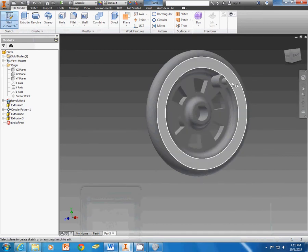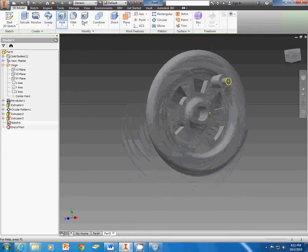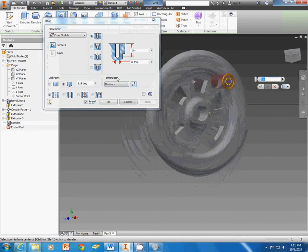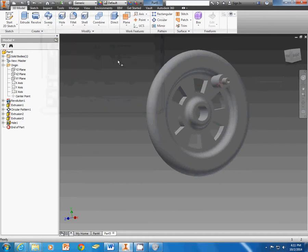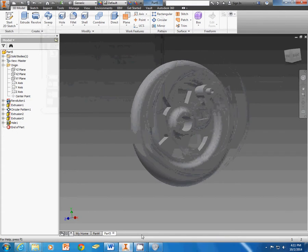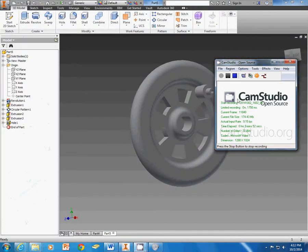I can either do that with a sketch, or once I've created my sketch, if I project geometry of that circle, I can finish sketch and use my hole command, pick that center, and I can go in 0.25, and my diameter is 0.0625. And there's the finished wheel. Remember that there is more than one way to do anything we do in Inventor, so feel free to try other techniques.